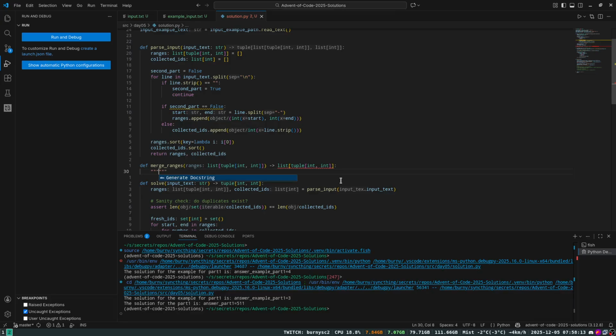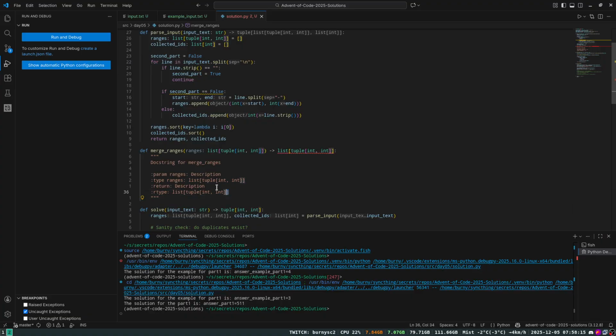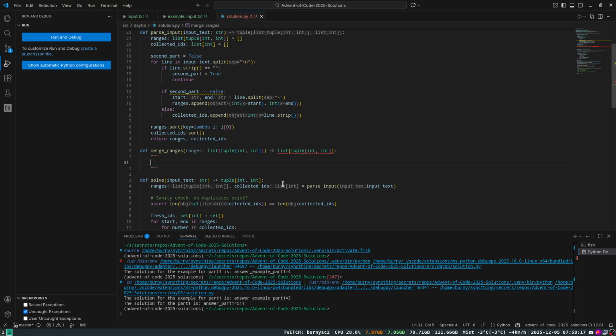So if we have, oops, level 3 to, I don't know, 10 to 20, and then one range is 15 to 25.